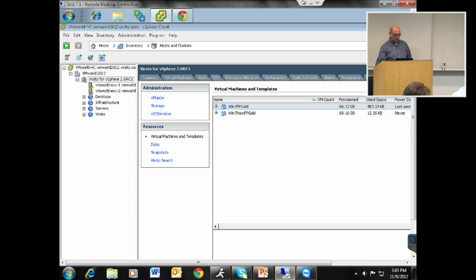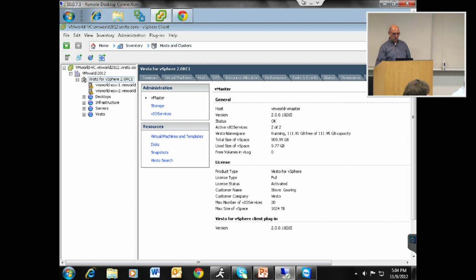So this is the Virsto tab, and you'll see that we have just an overview of this 2-node cluster. We have some infrastructure machines, which are the Virsto infrastructure machines. We have a global namespace server. We have a VSA that runs on each host. That allows us to present a single Virsto data store across the cluster, presenting through a local VSA on each host. So we're using host local connections to provide that global data store. And we have a management server that is part of the Virsto infrastructure.